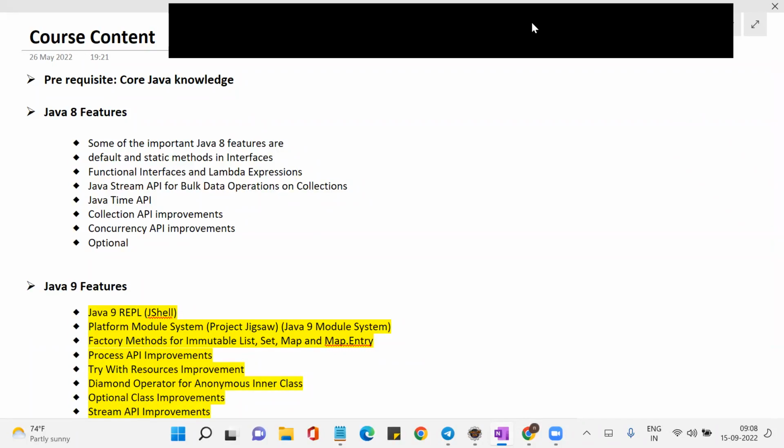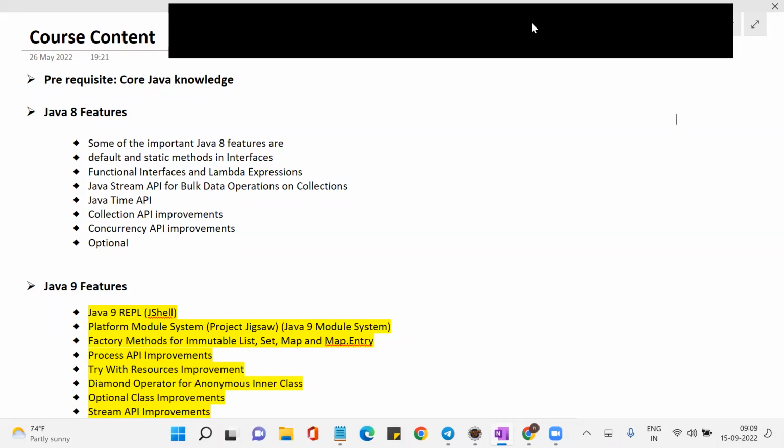My name is Karthik. I'm going to facilitate this session for you. You can call me Karthik or sir, anything is fine. Under this course, we are going to learn Java 8, 9, and 11 features. I have around 12 years of experience and I'm working as a technical architect for one of the MNCs.